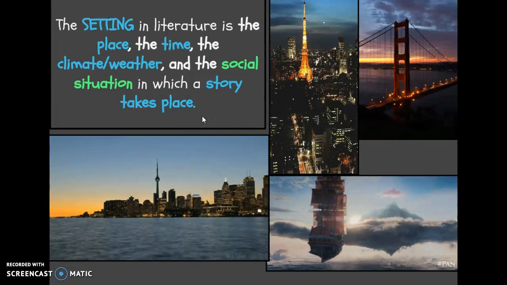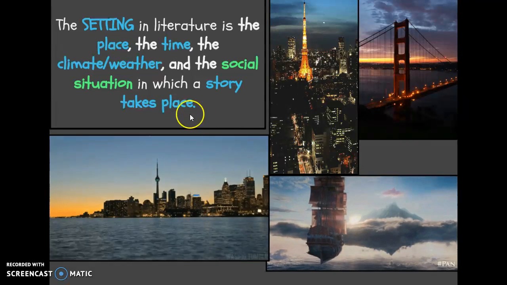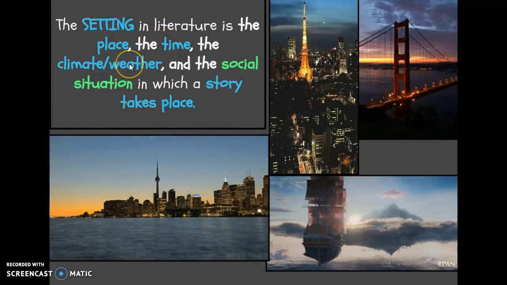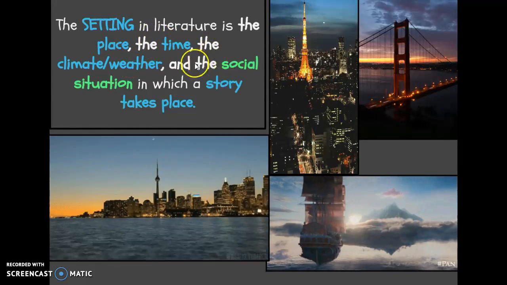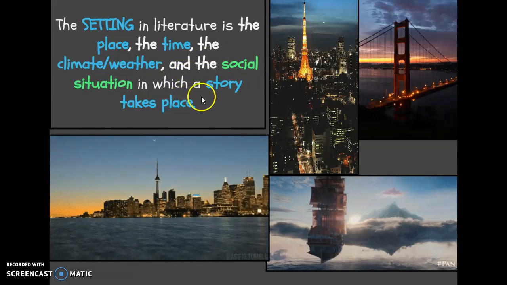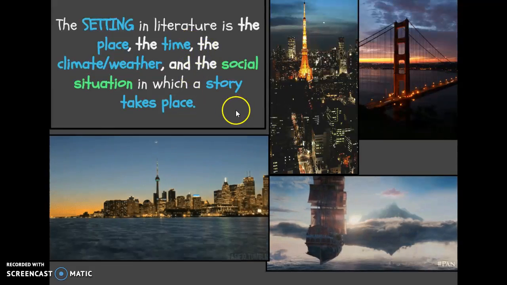Setting, this would be something to take time on to take notes about in your notebook. Setting is the time, the place, and the climate. We should know that by now. But it's also the social situation or the cultural situation in which the story takes place. I want to make sure you have this written down, so go ahead and pause and do so now.